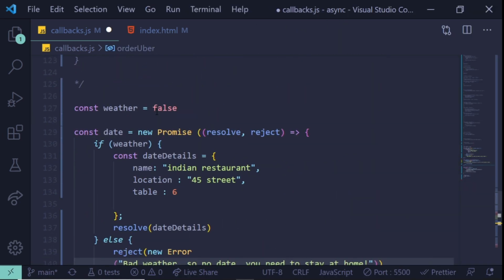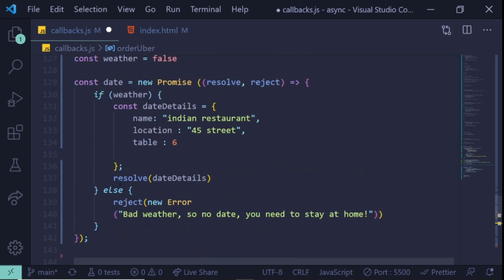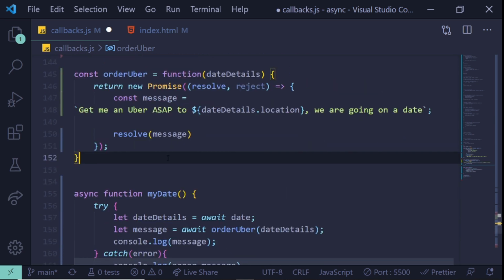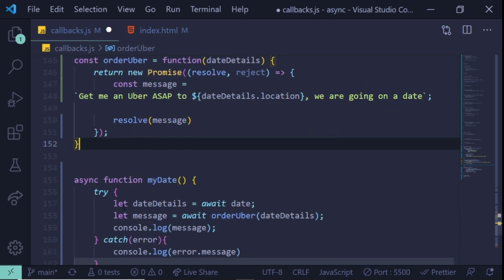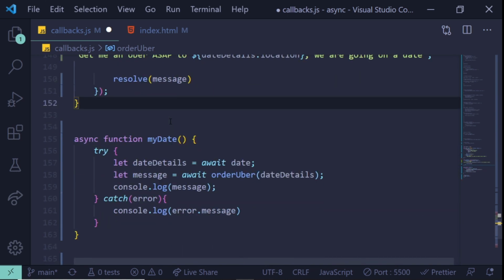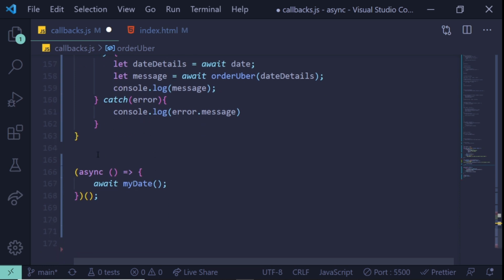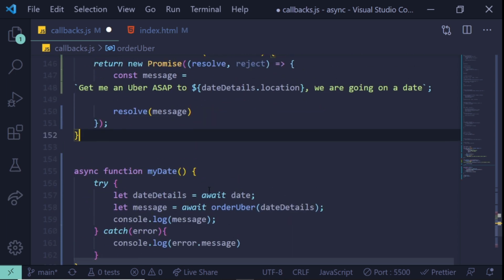Yeah, so right now you can see that we have the weather, it's false, and we have the date and all that. And we also have our orderUber. Now with async await, we can use these two functions to actually create the same thing we did with the promises. And after that, you just have your async, you call it back, and then you say await myDate.